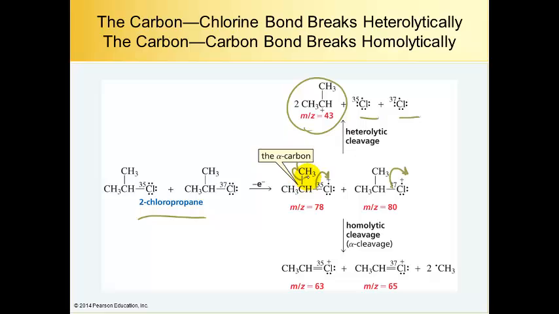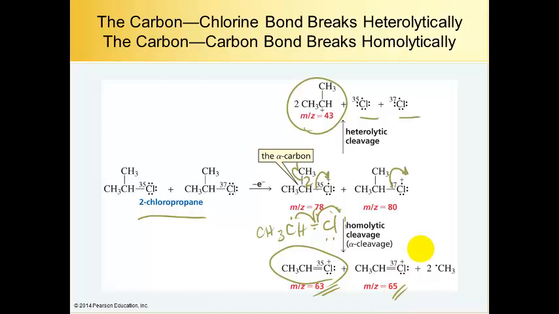and one electron goes on the carbon here. And so then we end up with a radical, which isn't shown here. I think it's shown on the next one. Okay, so there's electrons over here, and there's a single electron here. It turns out that this electron hops in and this electron hops in, so that we end up getting a double bonded chlorine, and so we end up seeing a peak at 63 for the 35 molecular weight chlorine. And then for the 37 molecular weight chlorine, we have 65.